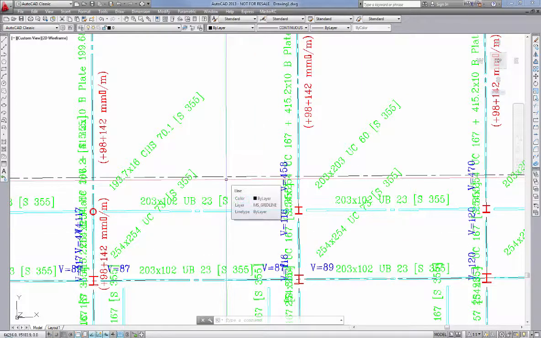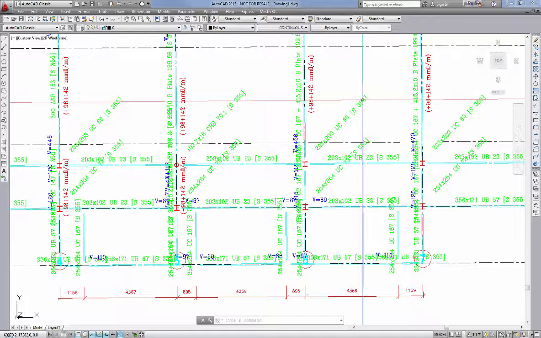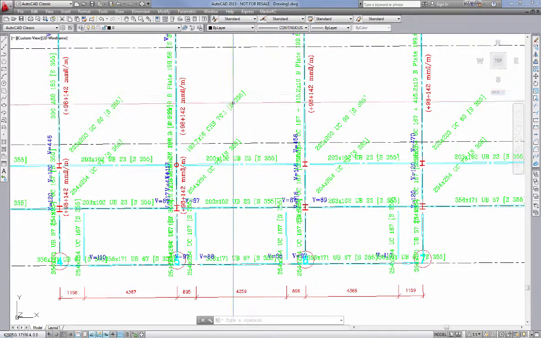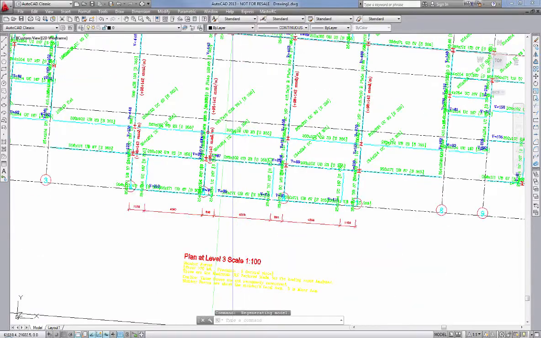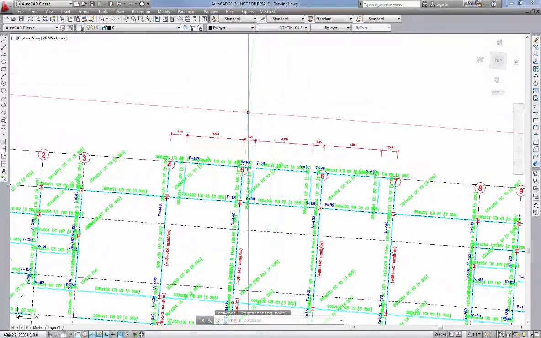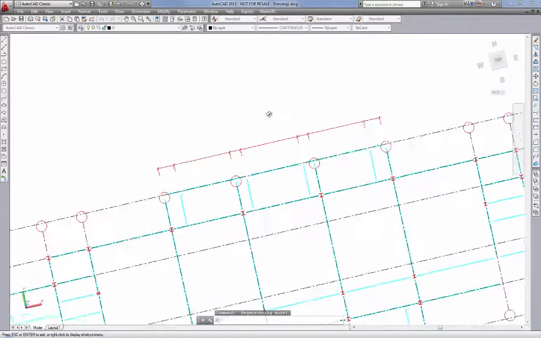I've put your shear studs, your section sizes and your shearing forces on these, and one thing I might consider doing myself would be to go in and do a global search and replace to replace all the S355s. Now, sorry about that, I'm used to using the MasterSeries. Let's get that square again.